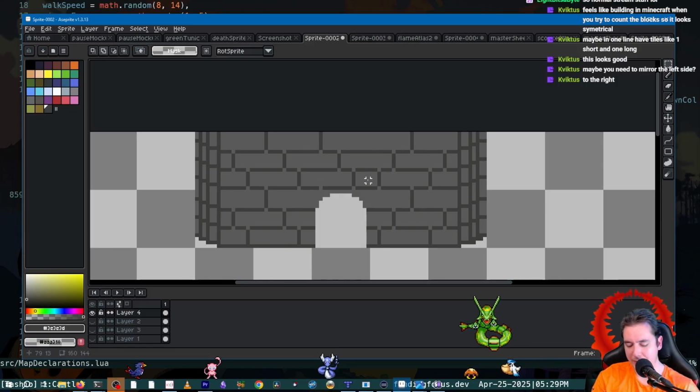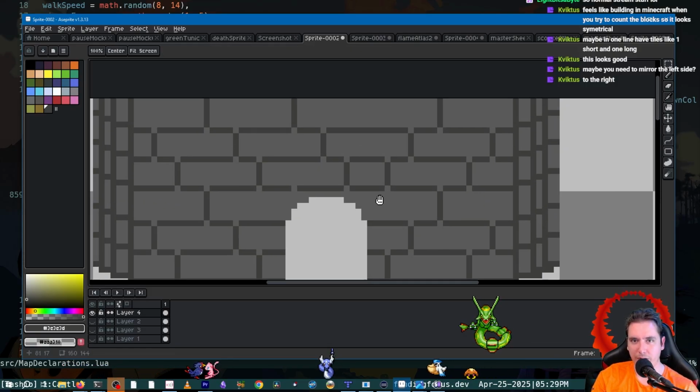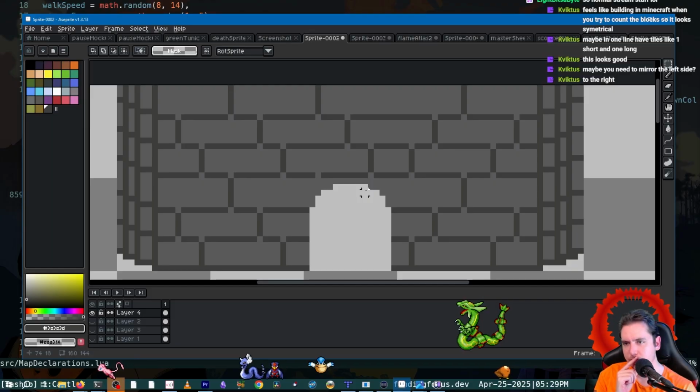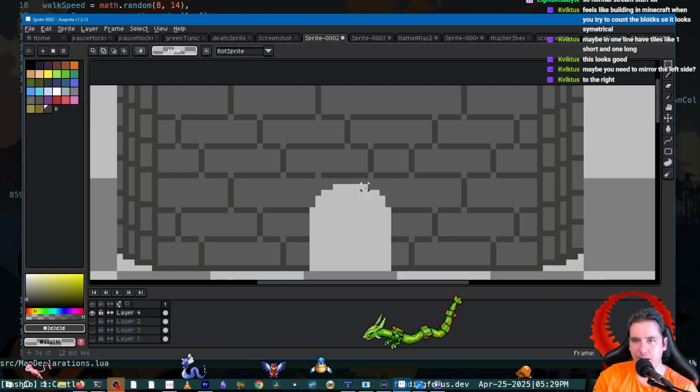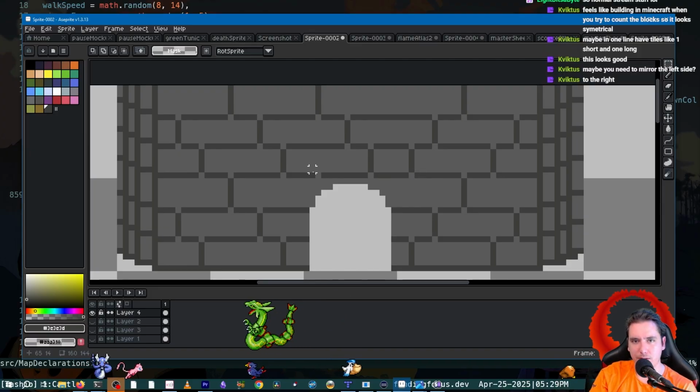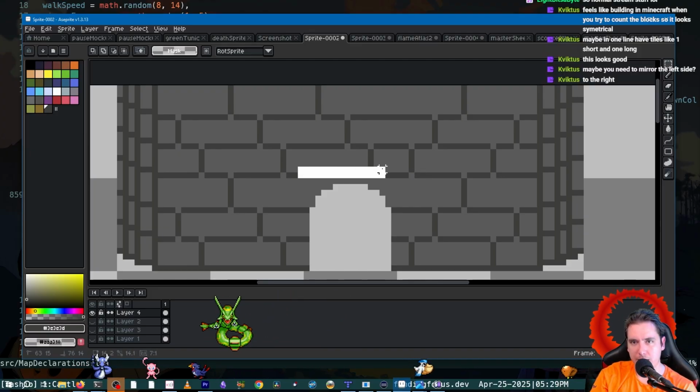See, why is that one a little nub of a brick? Because they aren't symmetrical. But that looks better for the sides.